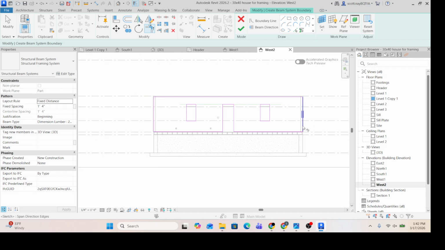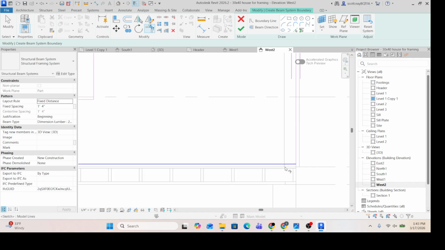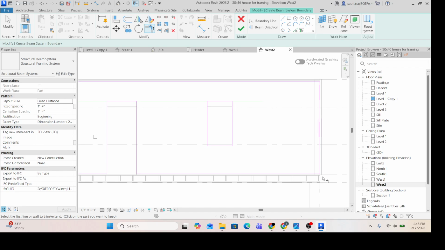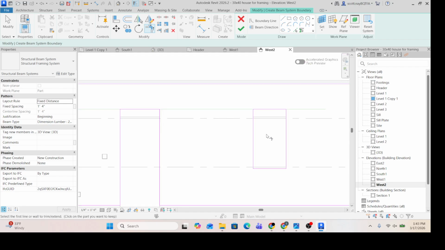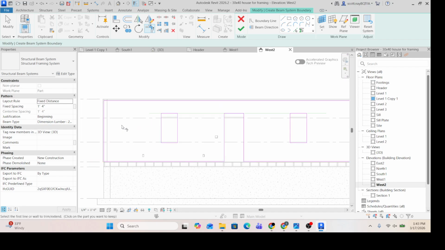So I've got my beam direction. My border starts underneath the top plates and above the bottom plate. It goes below the sill and above the header. It has an opening for the door. And so now I'm going to click OK.